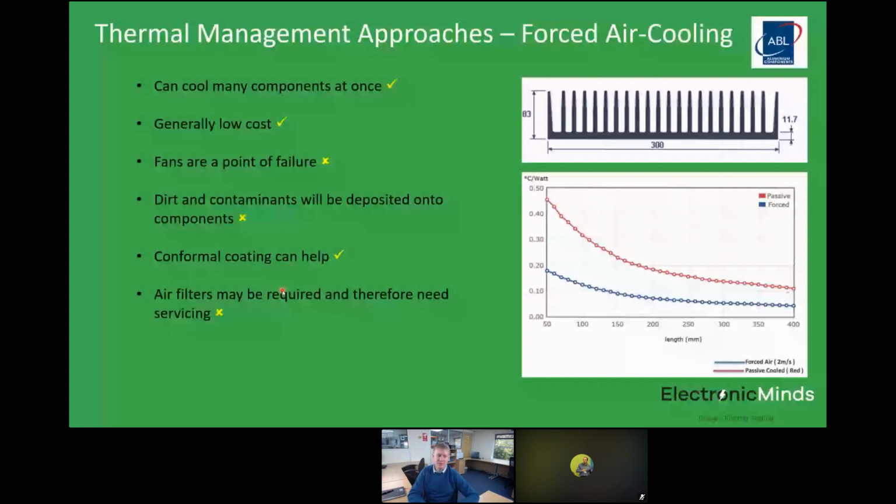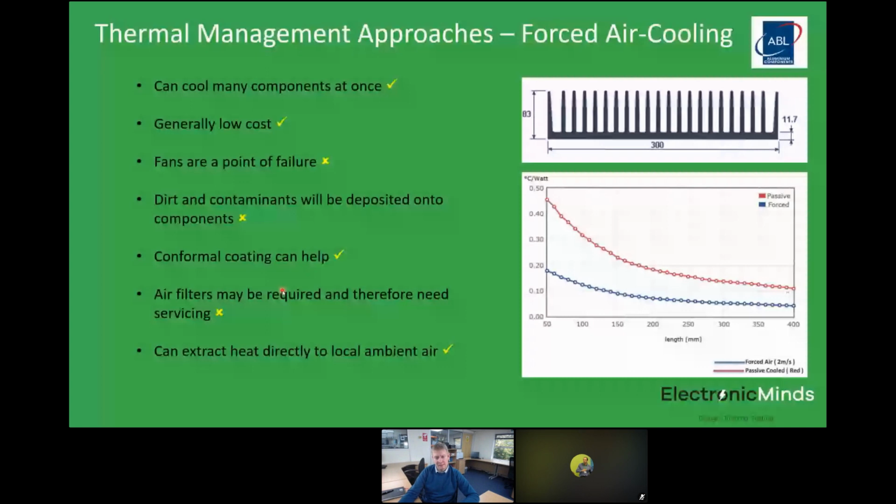And also, you might want to think about using air filters. The trouble with air filters is they then need to be serviced to make sure they're unblocked. Otherwise, you lose cooling capability. So there's all these different trade-offs with air cooling. It's probably the most commonly used approach to cooling power electronics, and it has some real advantages. But you have to be aware of the service required to keep the systems clean and working well. The great thing about fan cooling is it directly extracts the heat from that system into the local ambient air, and that's probably the best way you can just get heat out into local ambient. It's a nice way to do it.